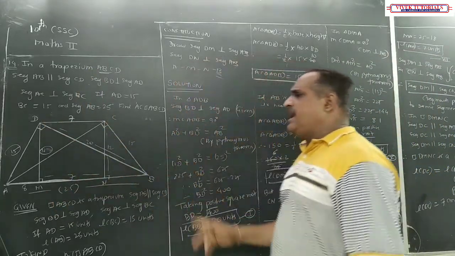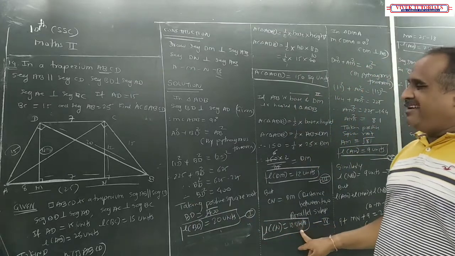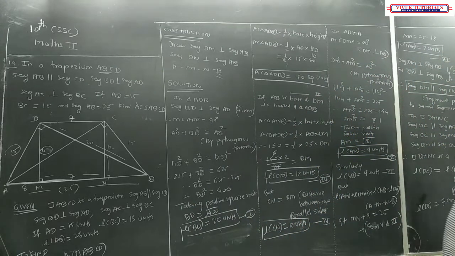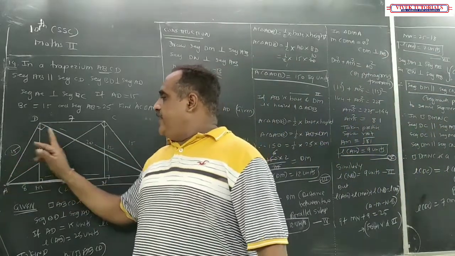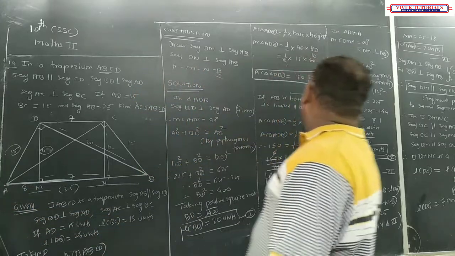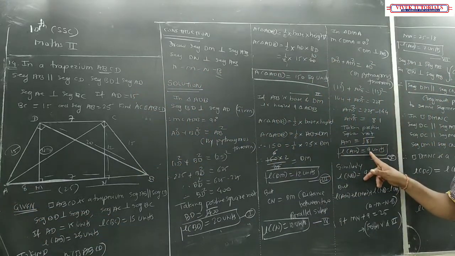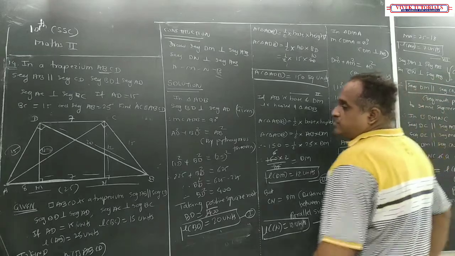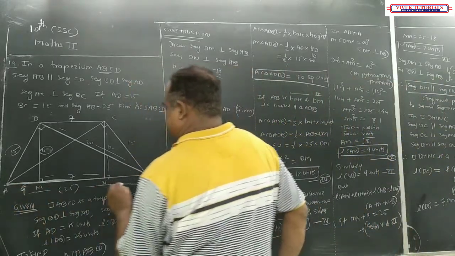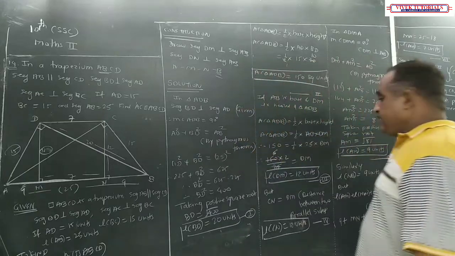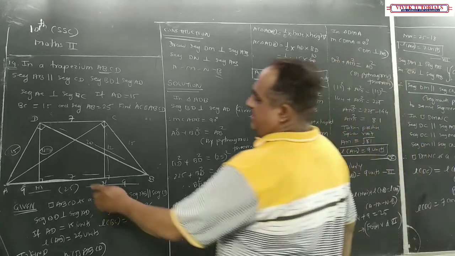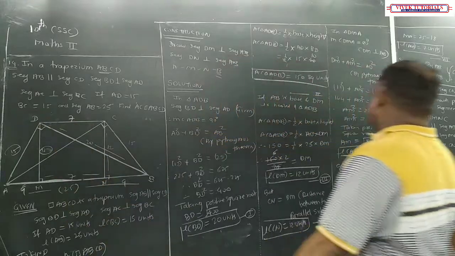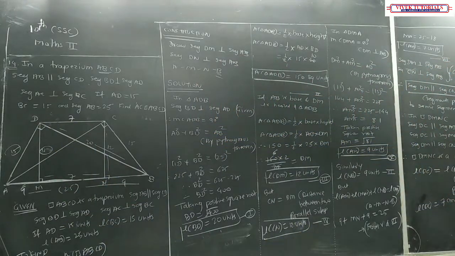So CN will also be the same because they are the distance between what? Two parallel lines. Then what I did, I have applied the Pythagoras theorem for triangle DMA. AD is 15, DM is 12, so I got AM is equal to 9. This is 9, that's why this is also 9. And as these 4 points are collinear, we got MN as what? 7. So if this is 7, this will also be 7. That we did. So students, do one thing.